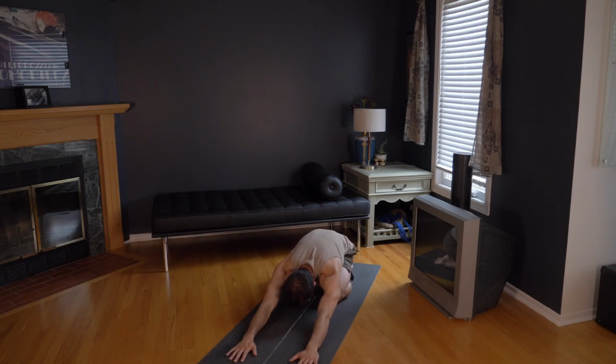And this is another good pose to remember if you're really tired at any point. You can just go into child's pose, catch your breath, and then rejoin the class after.